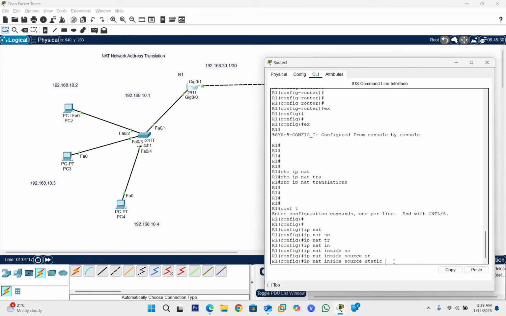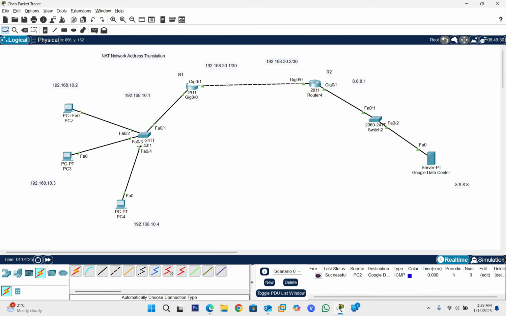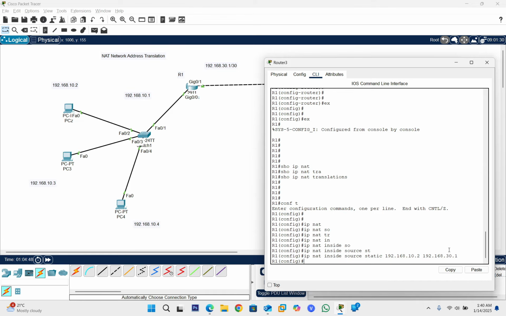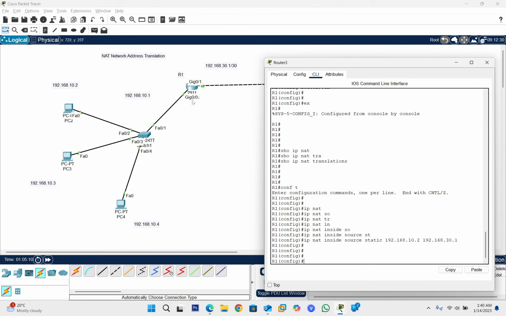Alright, enter here 192.168.10.2 and next the public IP address, which is this one, 192.168.30.1. Hit enter. For the interfaces, GigabitEthernet 0/0 is the inside NAT, and Gig 0/1 is the outside NAT.